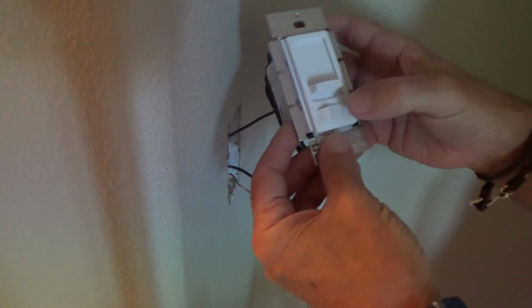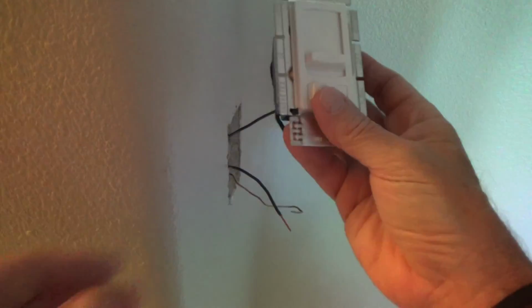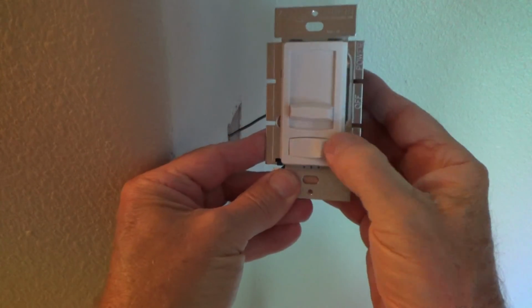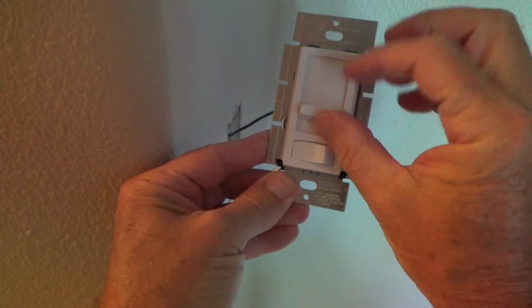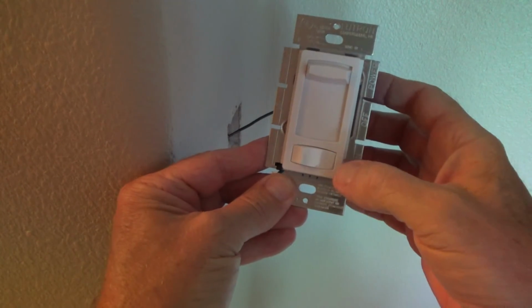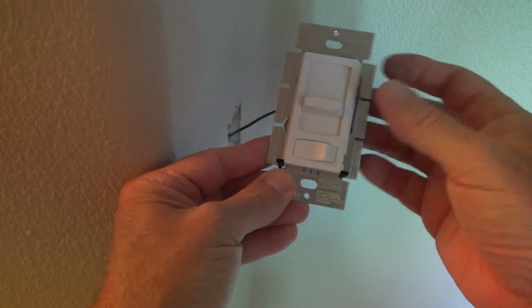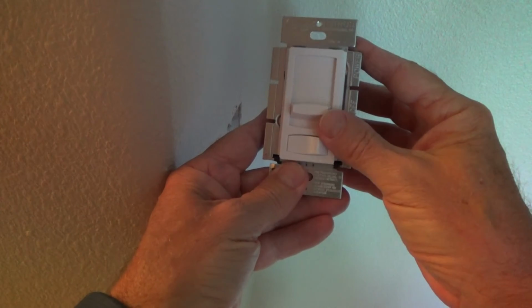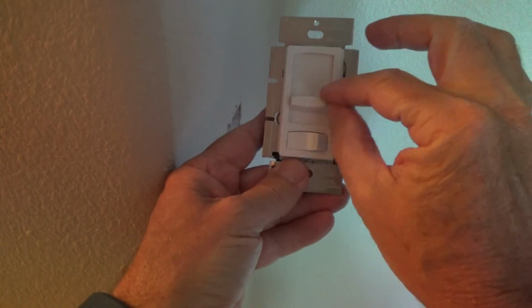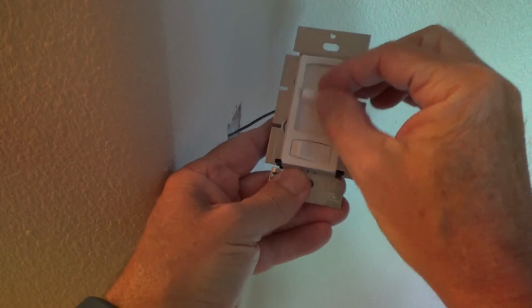Now that we got that, we're getting ready to install this dimmer switch. See, you got the on and off here. This is on and off, and then here's your dimmer switch. If you want it high, you leave it up, on, off, and if you want it dim, you can dim it down. If you always want it in the dimmer location, you say, okay, that's perfect right there. You don't have to mess with that ever again. You just turn it on and off there, okay?